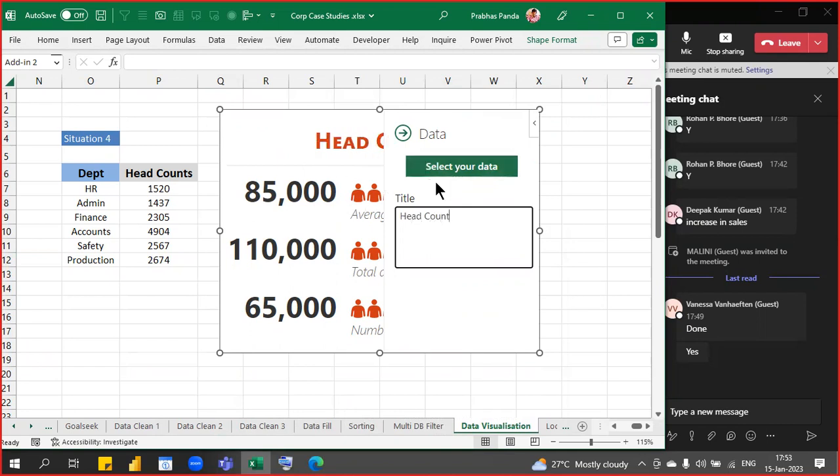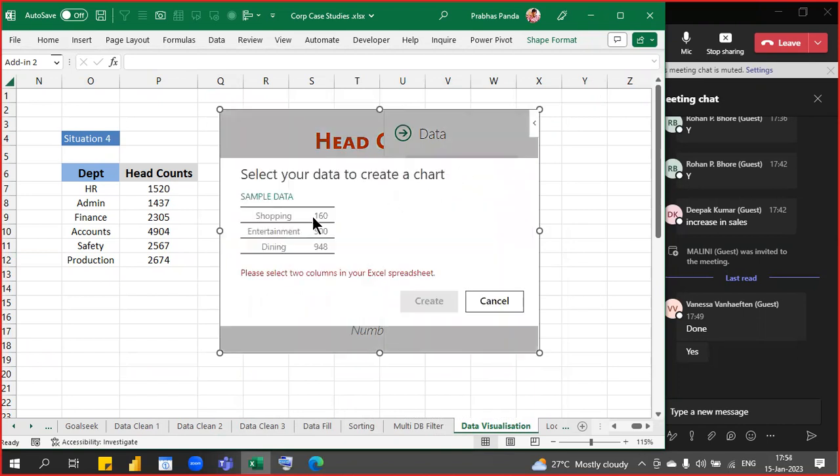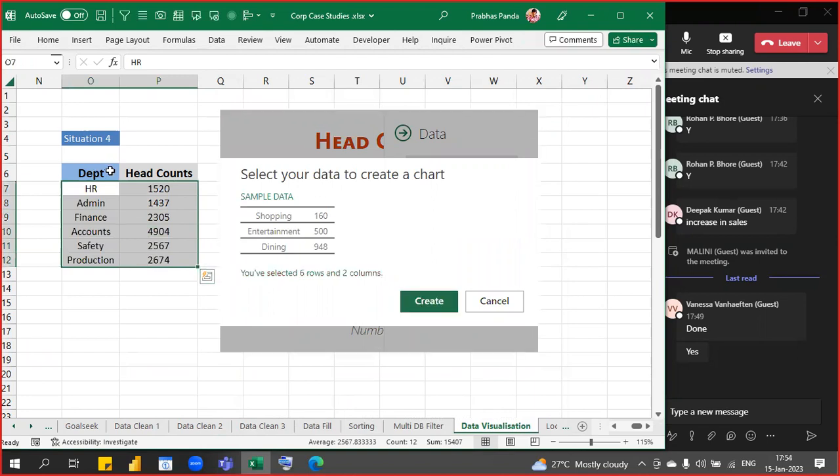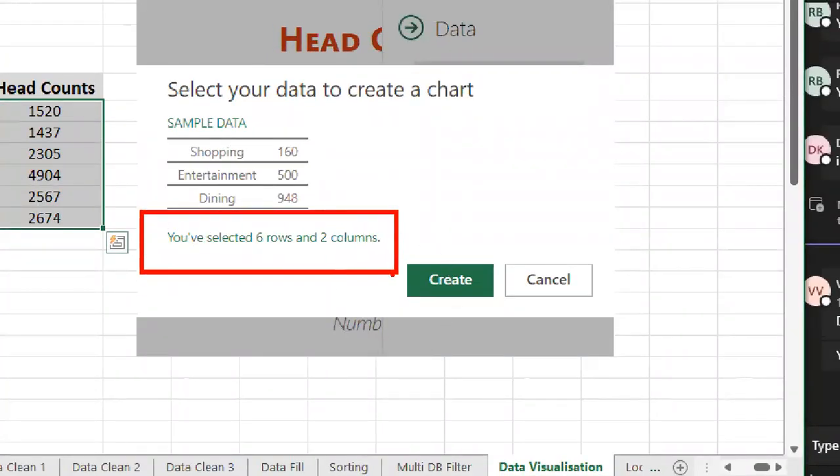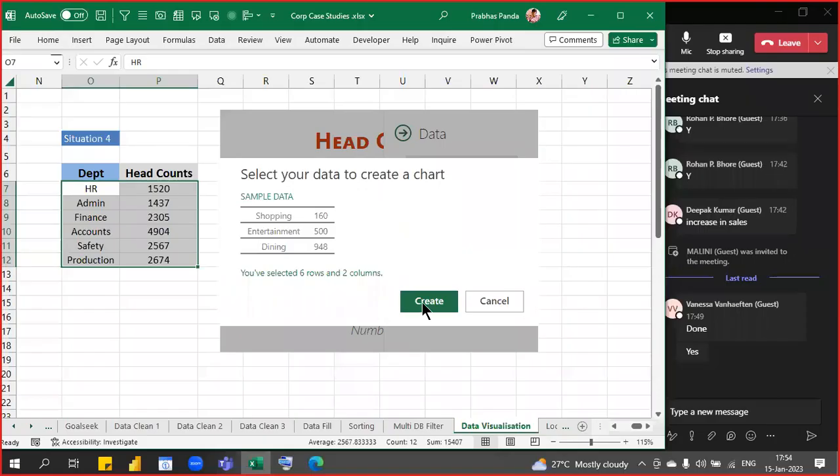And then there's an option called Select Your Data. I will click that. Now, where is my data? Data is from all the departments, including the head counts. You should not select the headers. Okay. Immediately it will show you how many columns and rows you have selected. And once you confirm this and select this, then go and click Create.